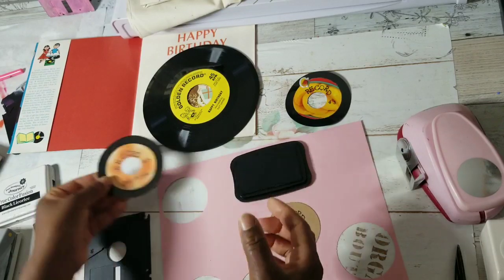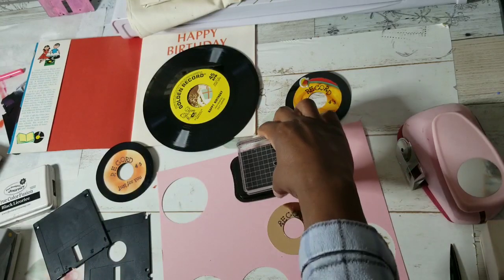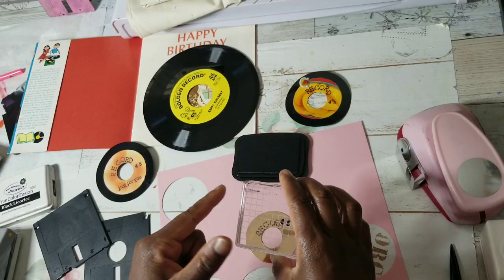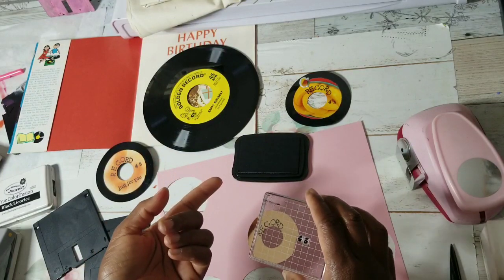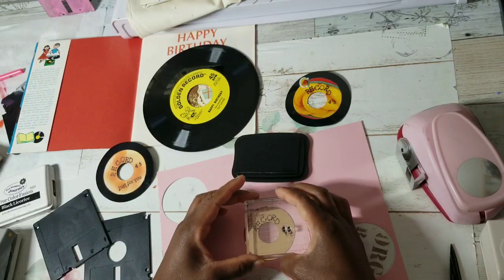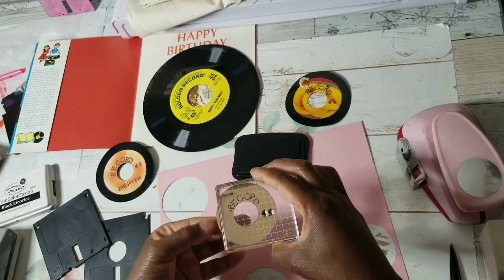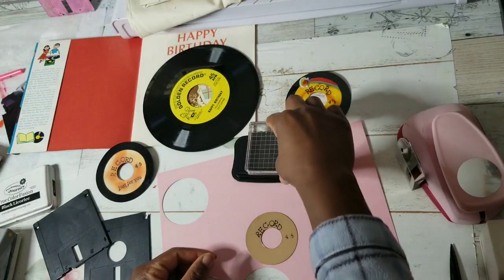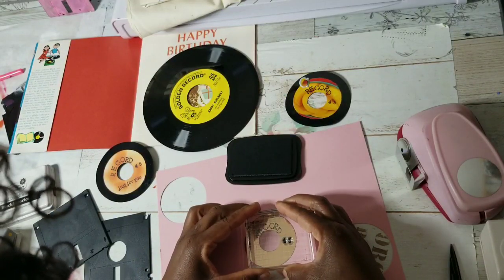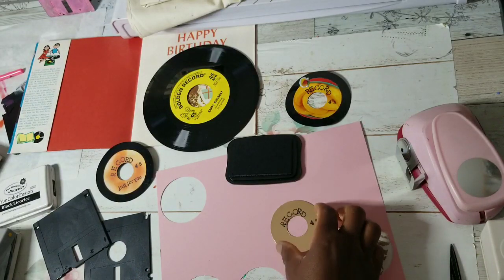But to create the 45, I am using clear stamps. I already have them on the block. Now, I think records come in 65 and 35. You can find different numbers. I think the numbers represent the speed. So you can customize. Make that a little bit darker. And then again, maybe I should leave it alone. Oh, okay, that's good. So I have my 45.